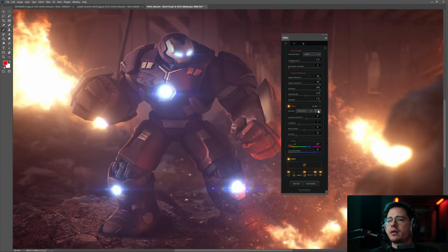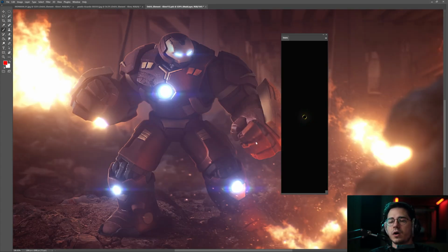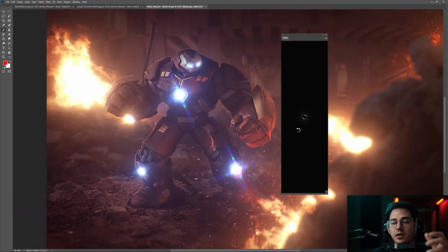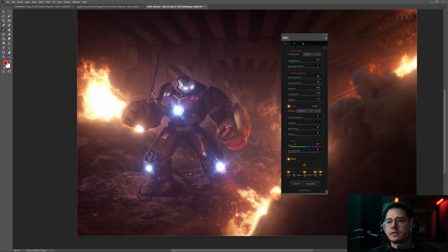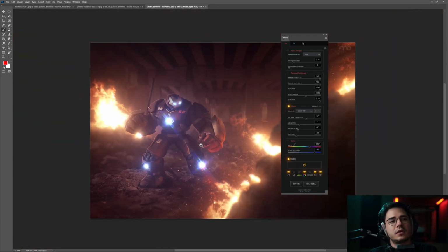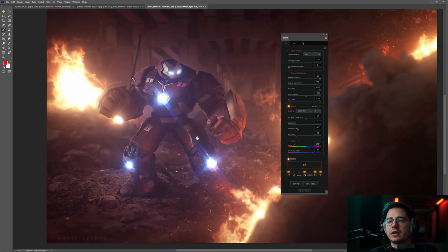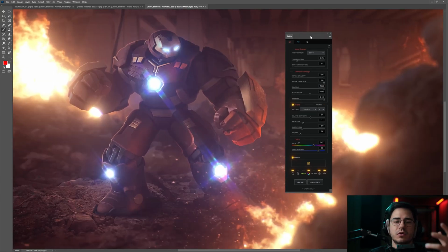Yeah, so you can play around, for example, with the amount of rays that you want, and just change the rotation of the glare as well. Now, mind that the more effects you put on it, the longer it will take to render, right? So if you have a lot of rays, it will take a little bit longer than if you have just 2 rays. Just be aware of that. Look at this, I really like how this effect looks, even though it is stronger. I made it stronger on purpose to teach you how it looks.